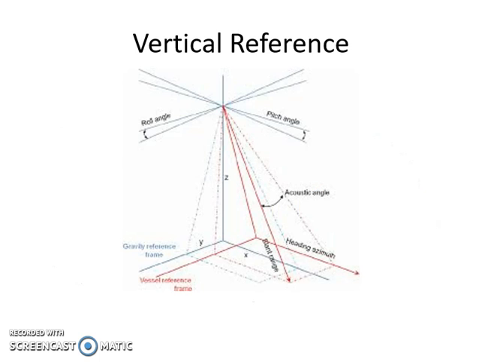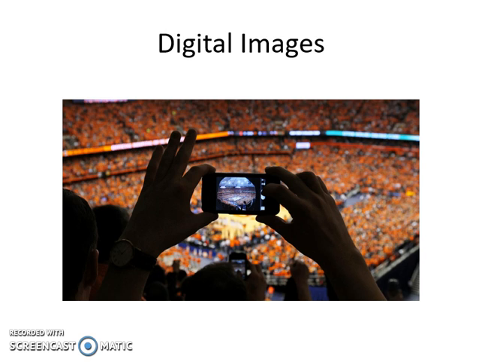A reference system can be defined by only two parameters: a point with a known elevation from which vertical differences are calculated. Imaging is electronic snapshots taken of a scene or scanned from a document such as a photograph. You can see an example here of where a person is taking a photograph of a basketball pitch.